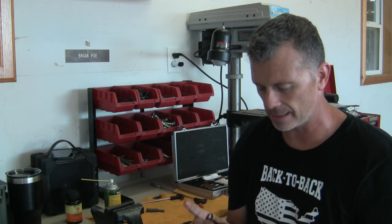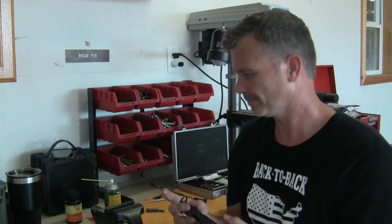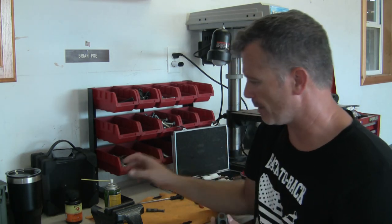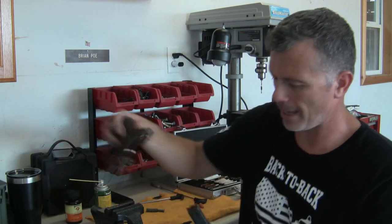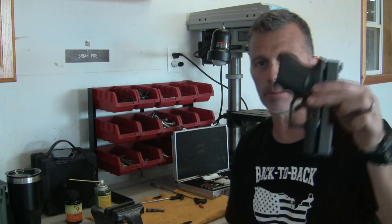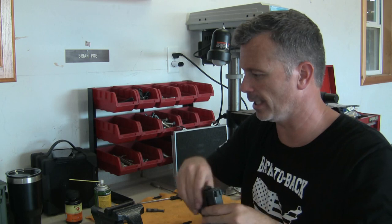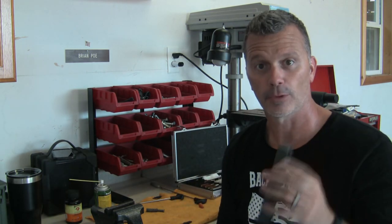One of the arguments against grease in guns is that it'll collect dirt. So does water, so does oil, so does gas — any kind of fluid will. But here's the thing: grease is thick enough that it's going to stay where you put it. If I put thin gun oil in my slide, reassemble the gun, and put it in my holster, where's the oil going to go? Down toward the muzzle end. If I grease my rails, put the gun back together, where's the grease going to go? Right where I put it.